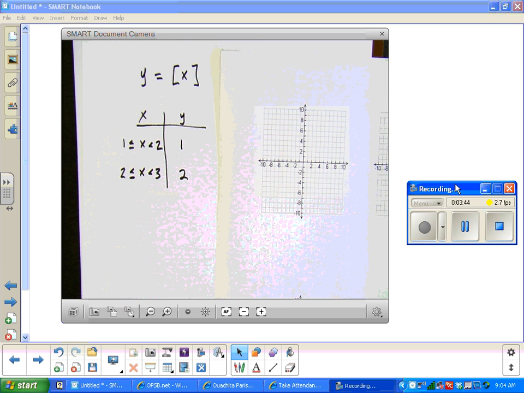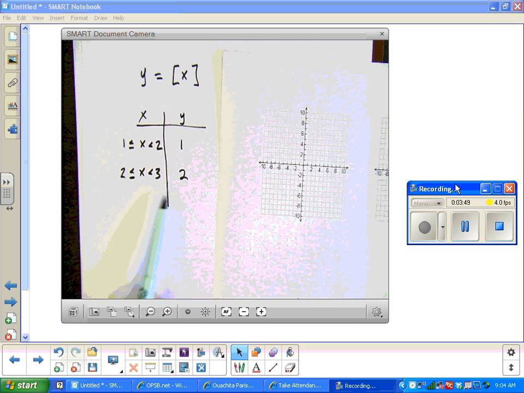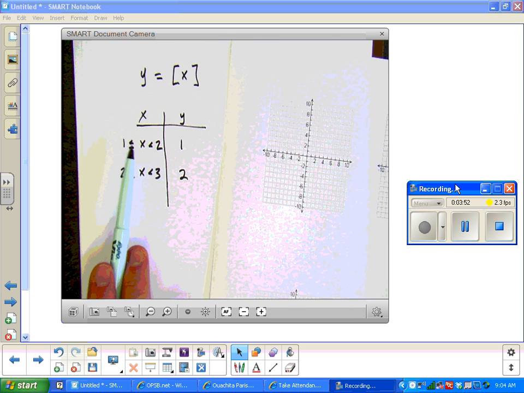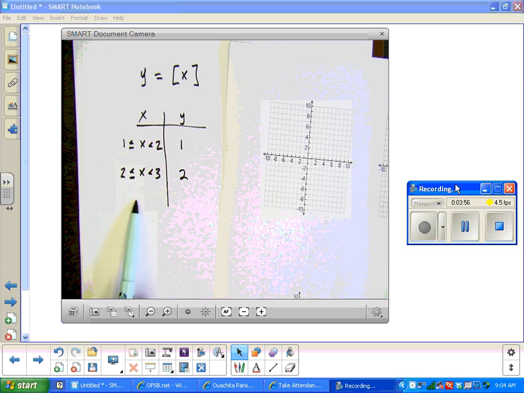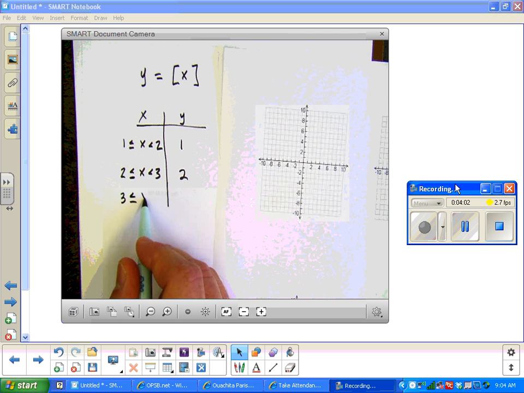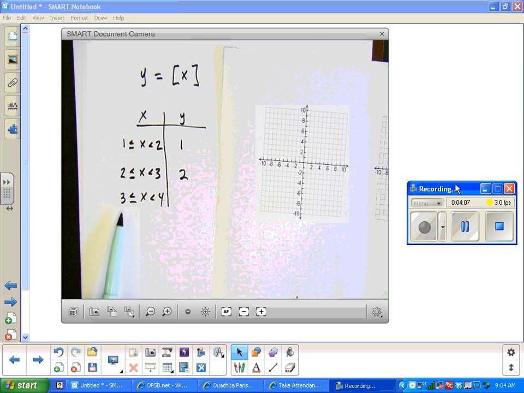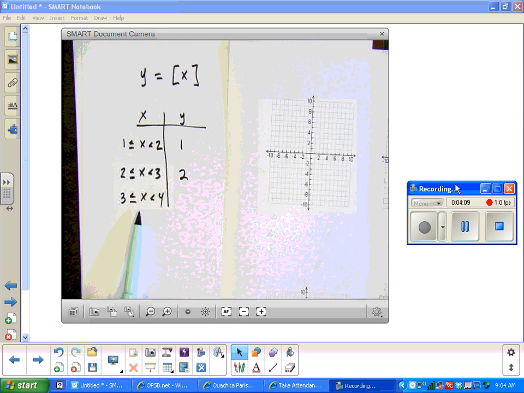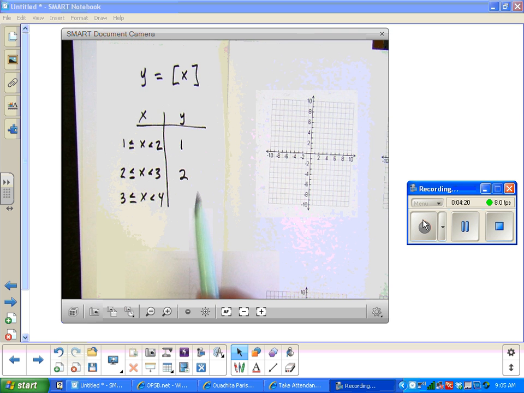Now let's keep going. A lot of times, all you're going to need is just 2 of them. We'll do a third one just for this. So that's basically 1 point something, 2 point something, 3 point something. That would be the numbers in between 3 and 4, but I'm not including 4. So this would be 3 point something. So the greatest integer less than or equal to 3 point something is just going to be 3.